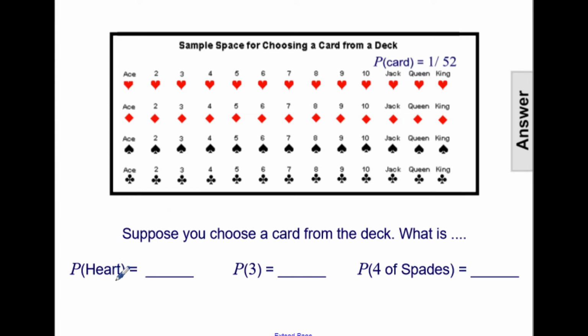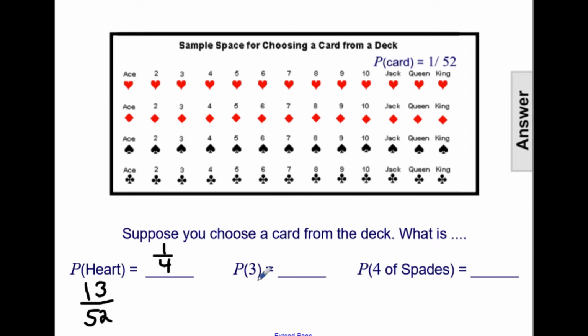Now we have the probability of picking a heart. Well, we still only have 52 cards, so that would be our total number of possible outcomes. Our favorable would be, well, how many hearts are in the deck of cards? Well, if we count, we see here we have 1, 2, 3, 4, 5, 6, 7, 8, 9, 10, 11, 12, 13 hearts. So 13 out of 52 would be our probability, but that can simplify to be 1 over 4. So you have a 1/4 chance probability of picking a heart out of a deck of cards.